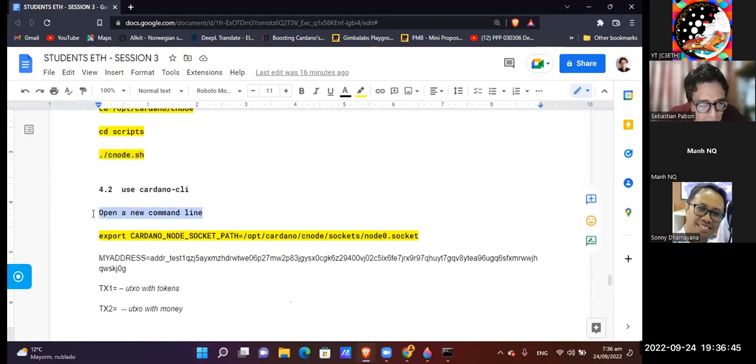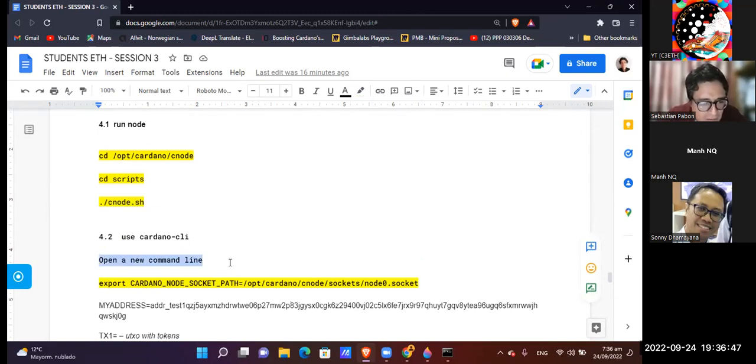And you open a new command line, because now we are going to use the Cardano CLI. The only way that you can use the Cardano CLI is by running a node, and for that you have to install your own local node on your machine. That is also easy. It's not too complex. It's really easy.